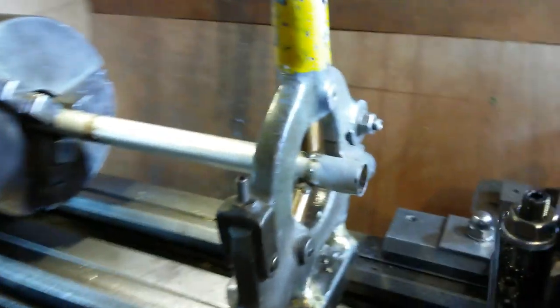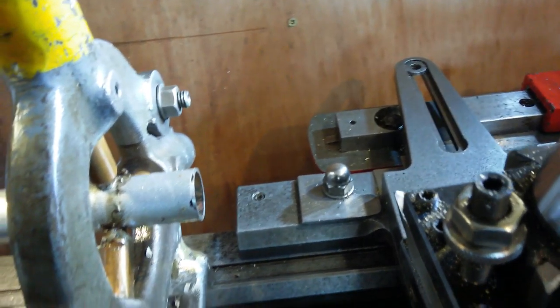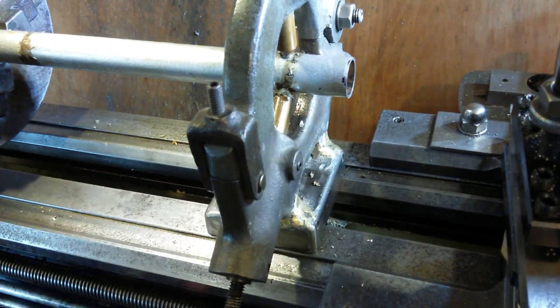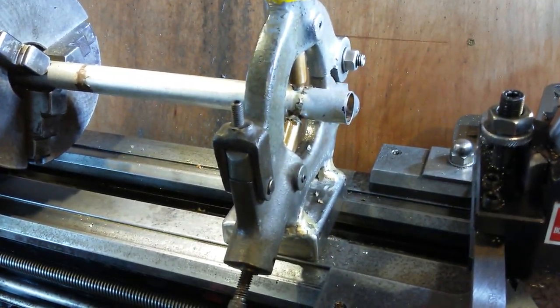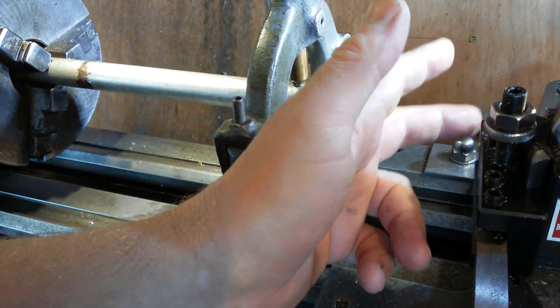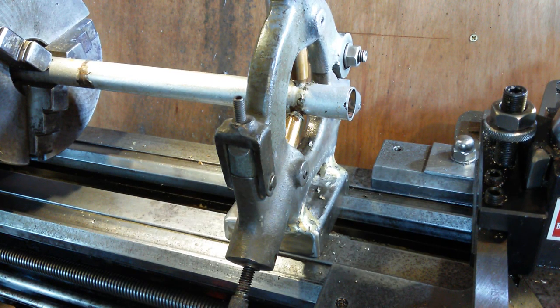My tool last night, I've got a high speed steel tool in there, and after it was squealing at 11 o'clock last night, I thought I'd best not do that and wake everybody up around the street. I stopped, took the tool out, and gave it a bit of a hone. Now you can cut your finger on the end of it, it's quite sharp. Here we go, run. Oh, I better oil the bearings.